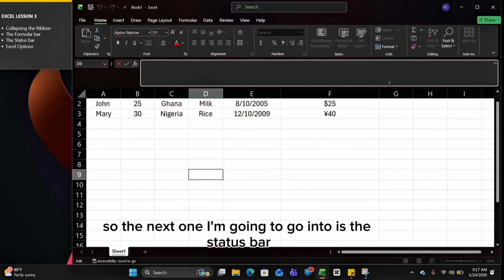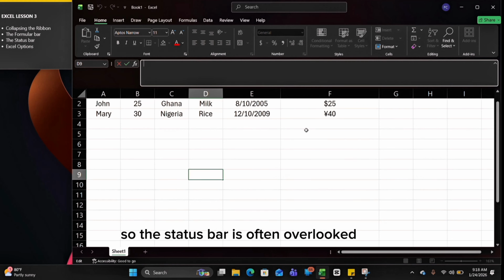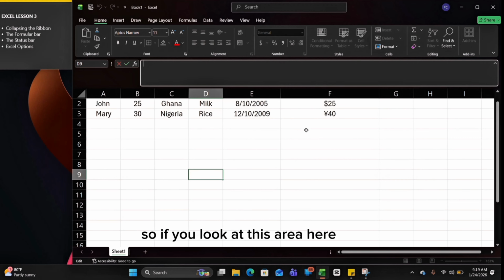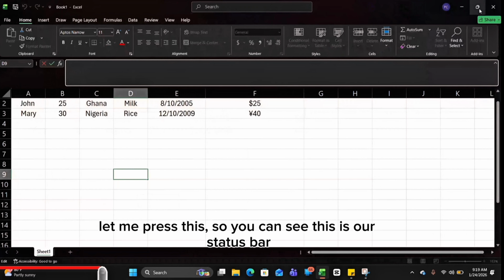The next one I'm going to go into is the status bar. The status bar is often overlooked, but it is a good way of keeping up with the current status of your Excel sheet. Let me close this. You can see this is our status bar.